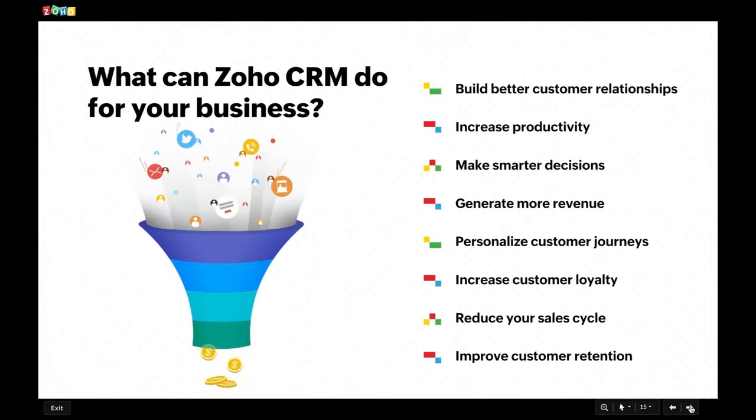And Zoho CRM gives you accurate data from across the organization. Using the analytics and reports, you can react to the market trends with better decisions and generate more revenue by closing deals smarter. Now, you can set up rules in Zoho CRM based on the real life sales process. Yes, that could vary from industry to industry, correct? And with that, you'll be able to enhance the overall efficiency.